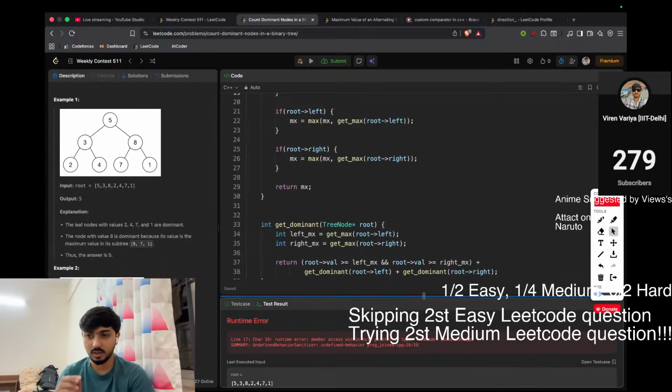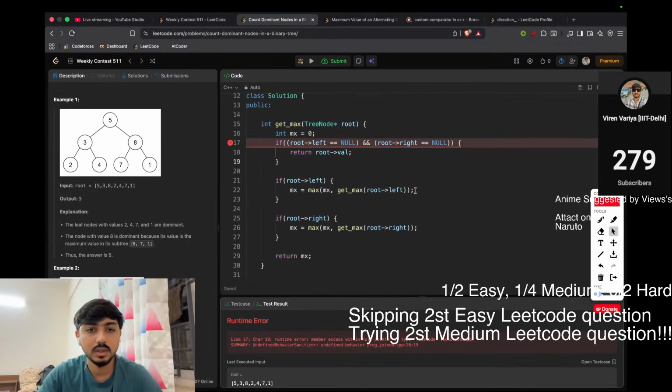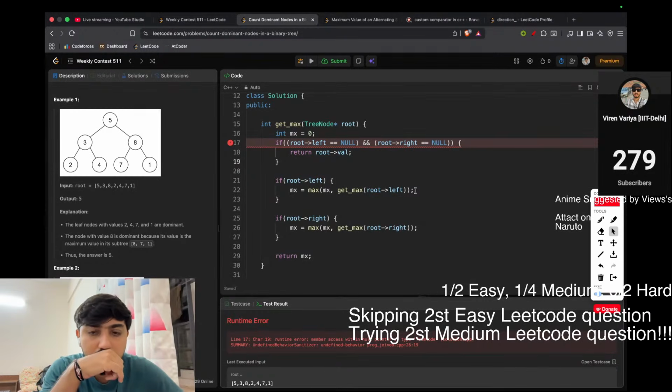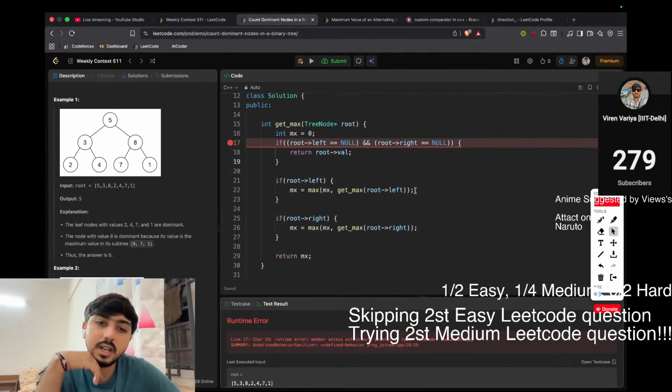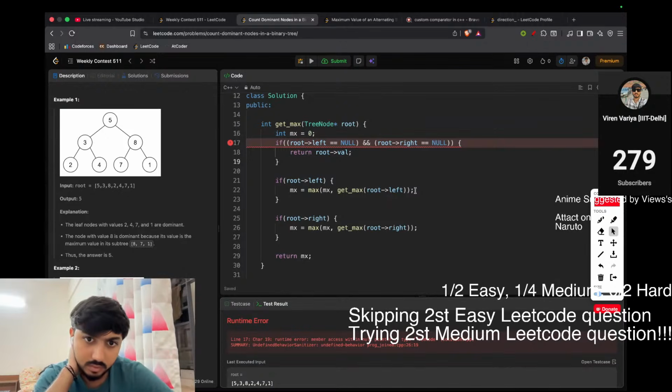Do we miss anything? Did anyone find why? If the left is null and right is null, then we return root value.